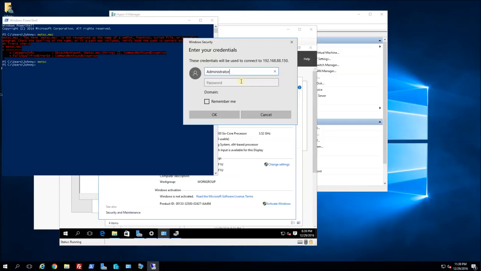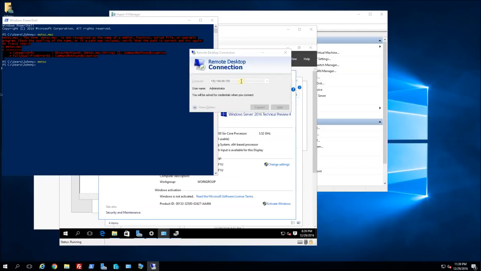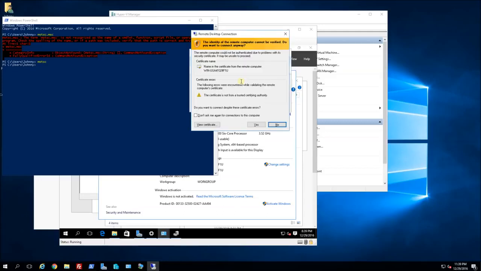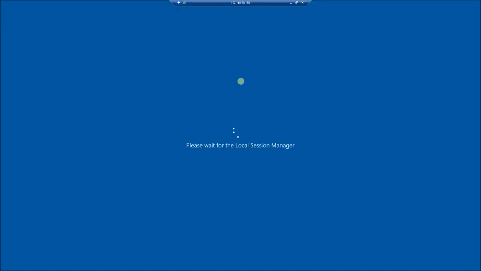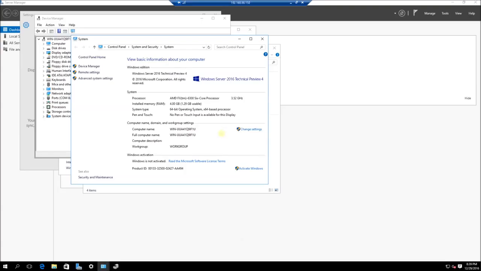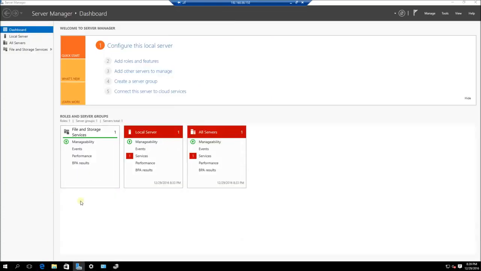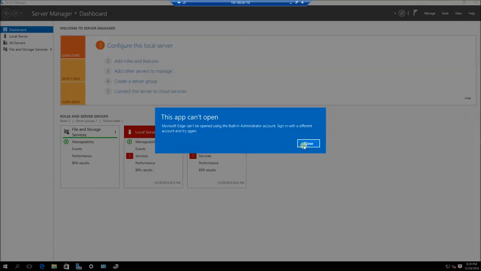And my initial connection is simply administrator, and that is actually the machine name, the default machine name that was assigned. So now I am just RDP'd into my VM here. And what you'll notice from my VM, let's see, okay, so my Internet Explorer is actually not activated.